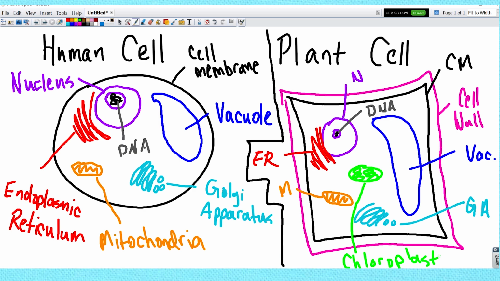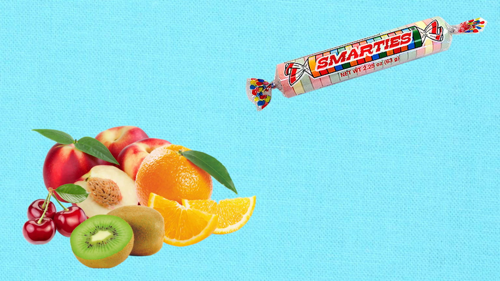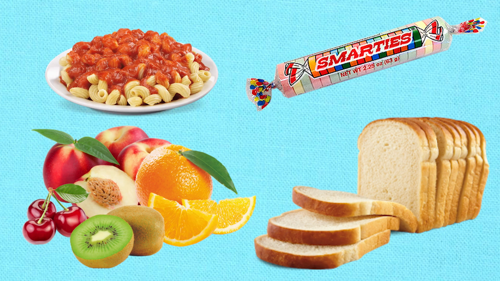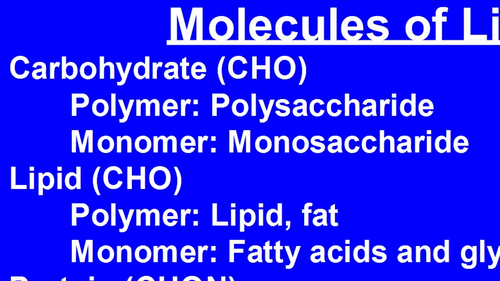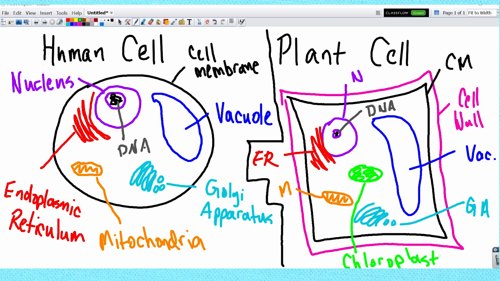Food for the plant is a type of sugar called glucose. We eat glucose all the time. We break down fruits and candy and bread and pasta, and we break all this down into glucose eventually. Remember we were talking about monosaccharides, polysaccharides? Glucose is a monomer. It's one little unit of sugar. We process all this to get one unit of sugar. So the plant absorbs photons from the sun and solar energy and makes its own little pile of glucose. That is what it's going to have to process.